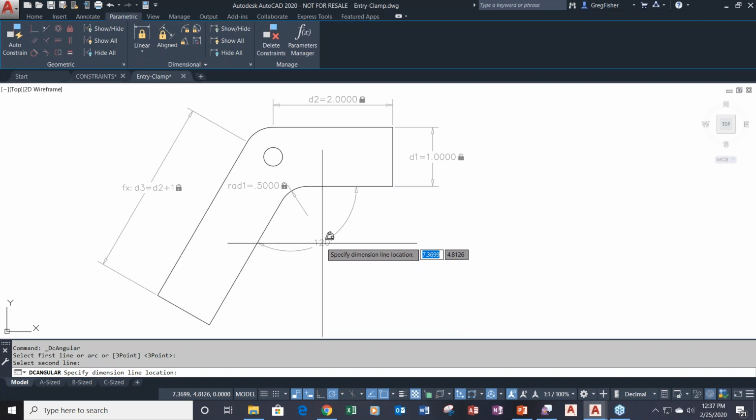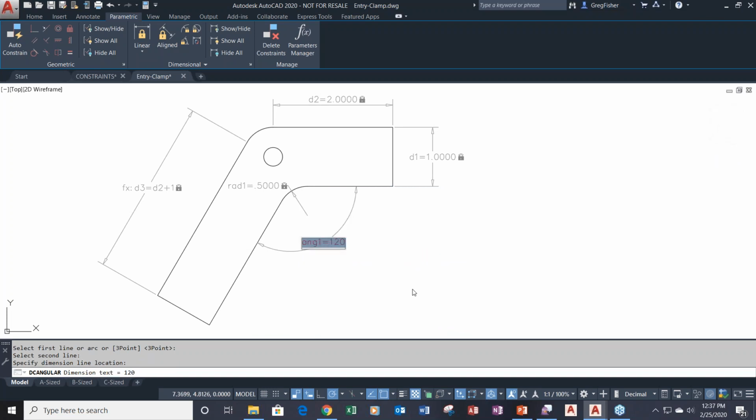Now in this case, it's 120 degrees. I'm satisfied with this. This is what I wanted it to be in the first place, so I'm not going to change it to anything. I'll just hit enter to accept it. So that's how you can make modifications to the dimensions and have the geometry update automatically.